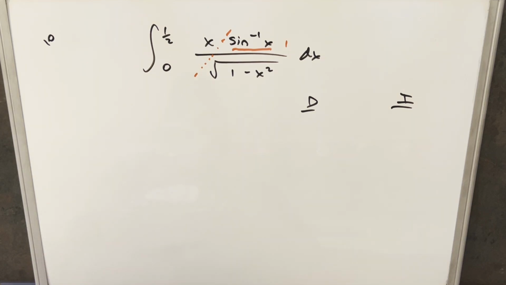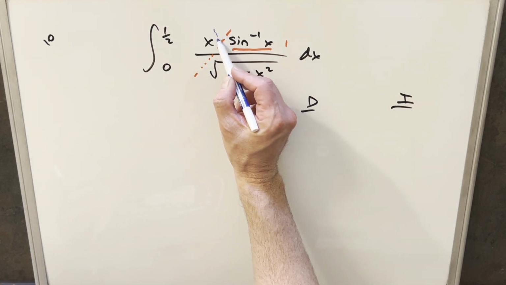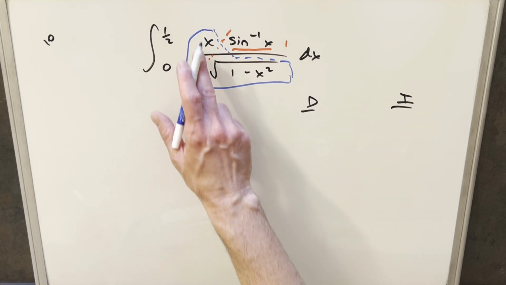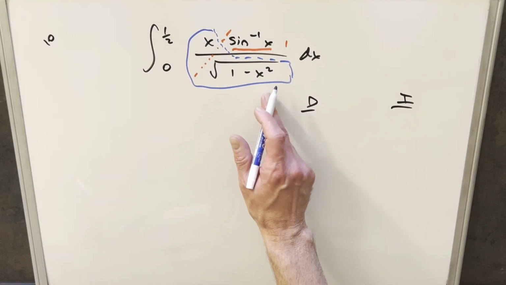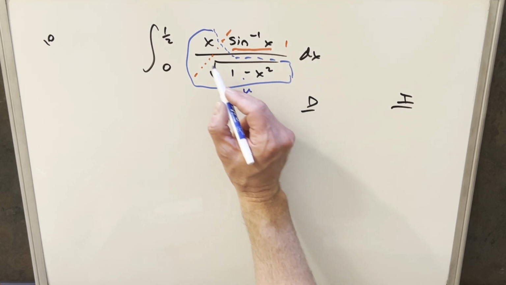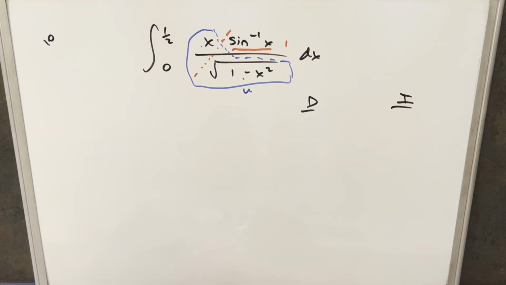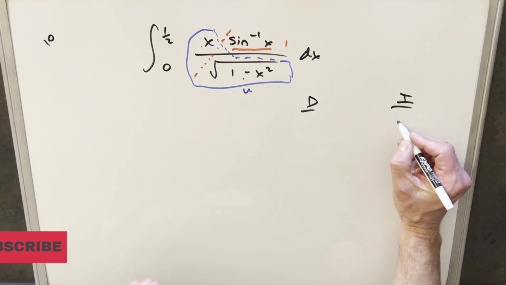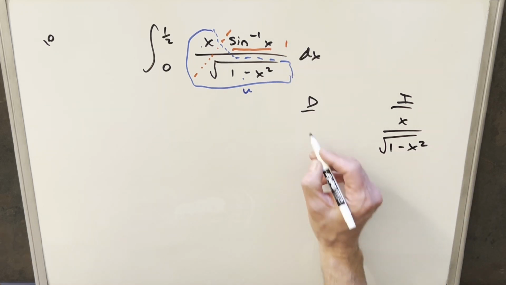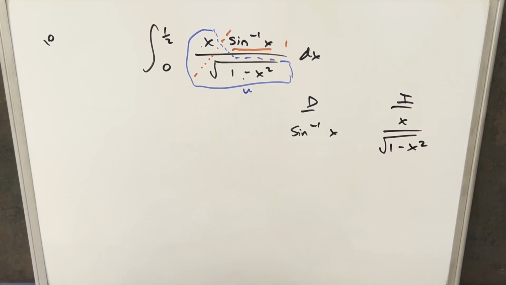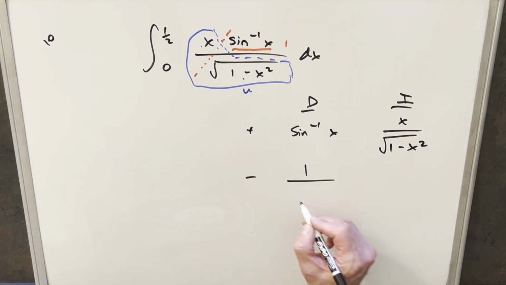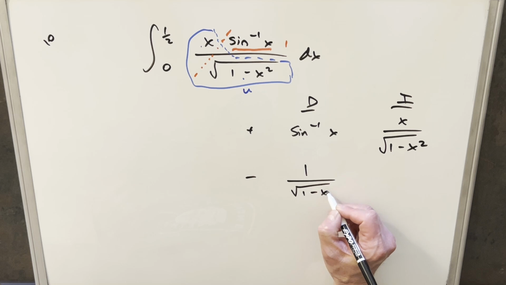I don't know if you can get it to work this way, but then what I noticed was if we split this a different way and group the x with the square root of 1 minus x squared, well then we're really close to having another u substitution. If we make this stuff u, then we're close to having du in the numerator. So what I want to do is break it up this way and we'll integrate this piece. So I'm going to integrate x over square root 1 minus x squared, and then we can differentiate arc sine of x. So first I'll just differentiate this piece. This is going to be, like we said before, 1 over square root 1 minus x squared.